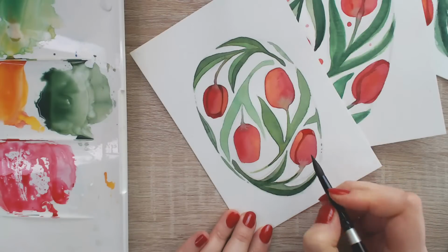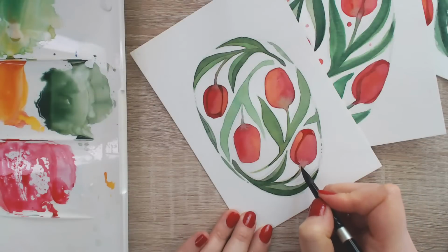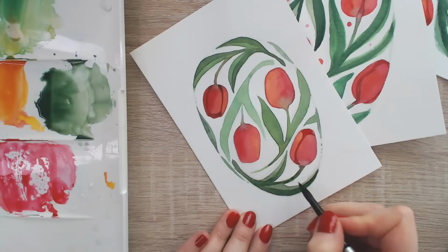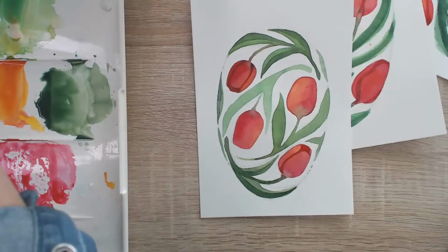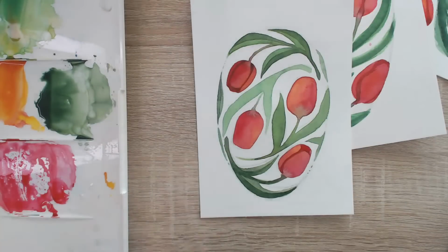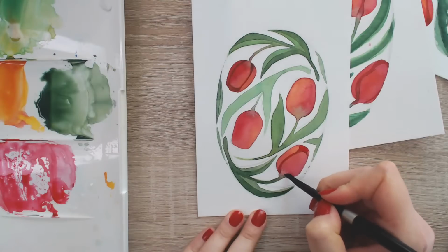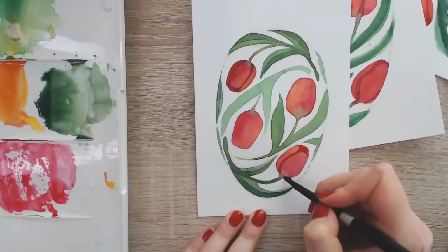Here. I don't know, maybe I will add a little bit on top. But with a damp brush, I will just blend it out. I don't want to have this harsh line here.